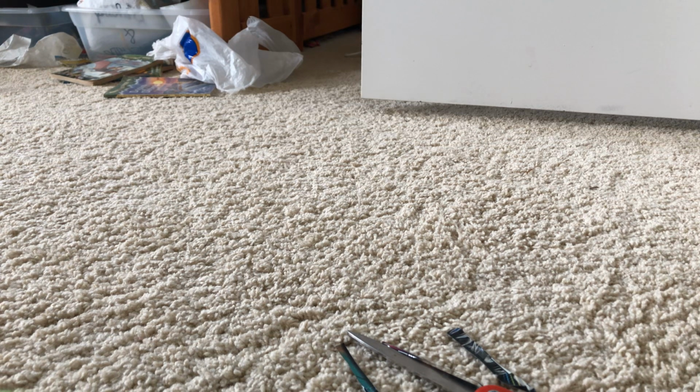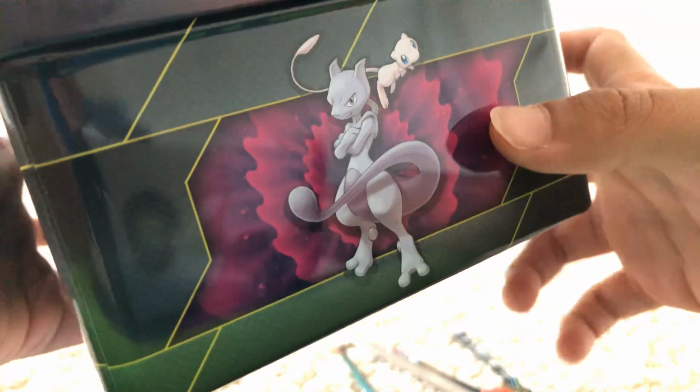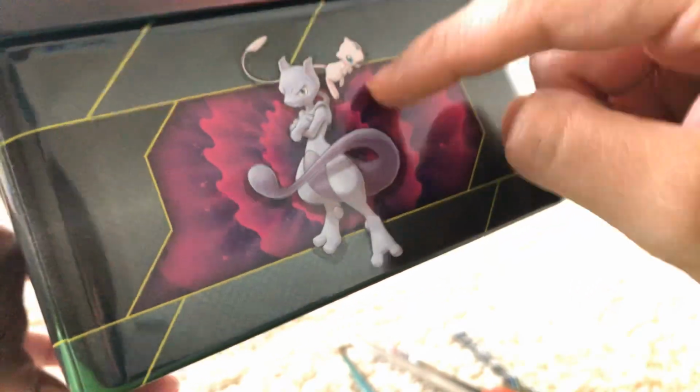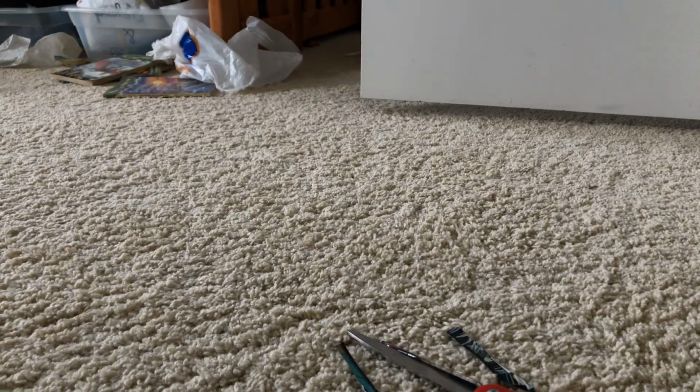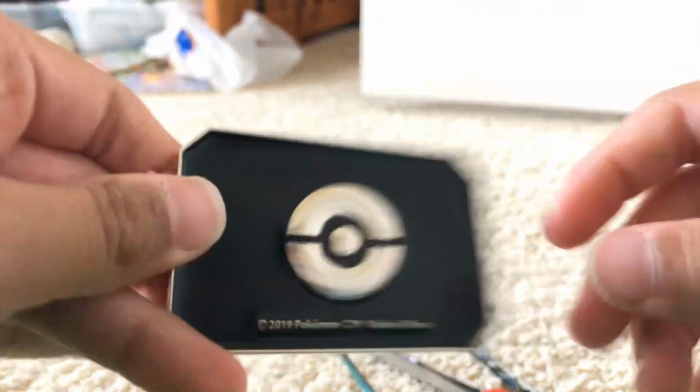Alright. There's the Garchomp and Giratina. And there is the Lucario and Melmetal, and Mewtwo and Mew. Gaming Emperor unboxed this recently. I'll put the link of the video in the description below. Cool, 2019, made in China, of course. Everything's made in China, whatever.